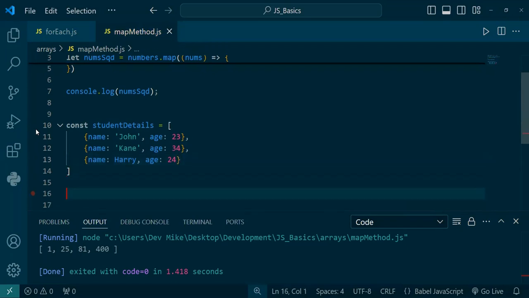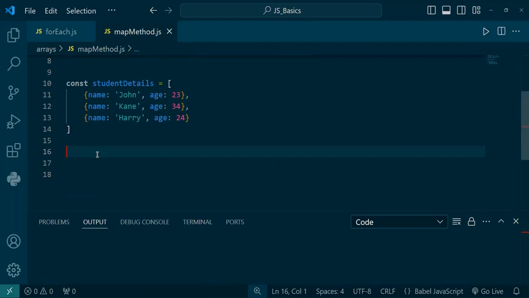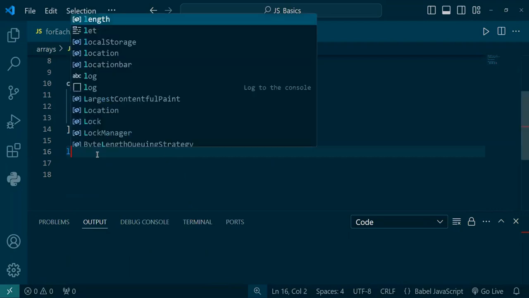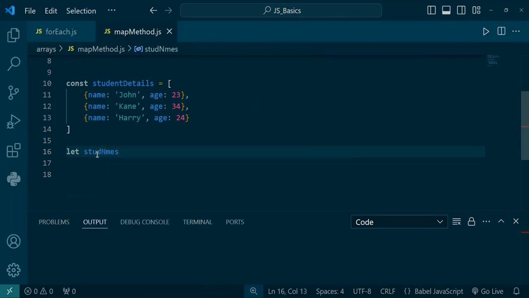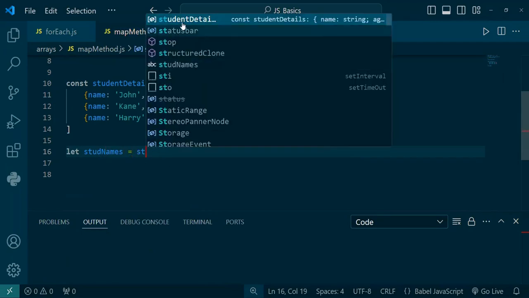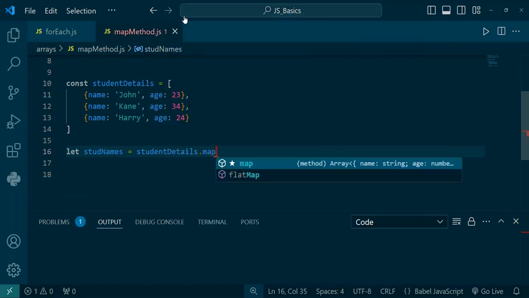I want to map through this array, and I'm only interested in knowing the names of my students. So I want to create an array that has only the names of the students, omitting their ages. Right away let's have the variable that's going to hold the student names. So I can say studentNames, and then I'm going to map studentDetails.map like that.